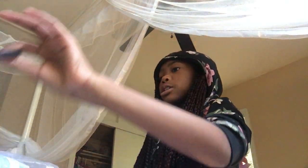I actually have 5 outfits, yes. I'm going to tell you guys the ones that fit and the ones that didn't fit. It's only 2 of them that didn't fit, which I'm so sad about, because they're the cutest ones out of all of them. No, that's actually a lie, but they're really cute. Let's just save the best for last, okay?